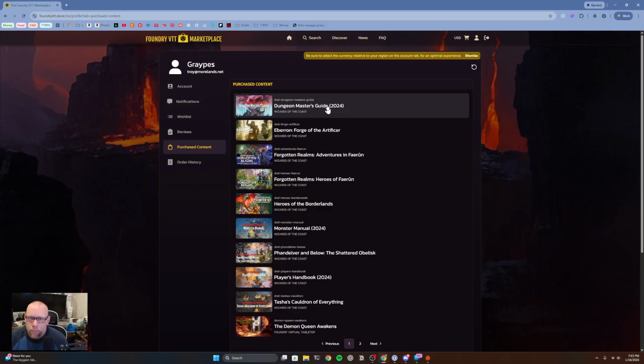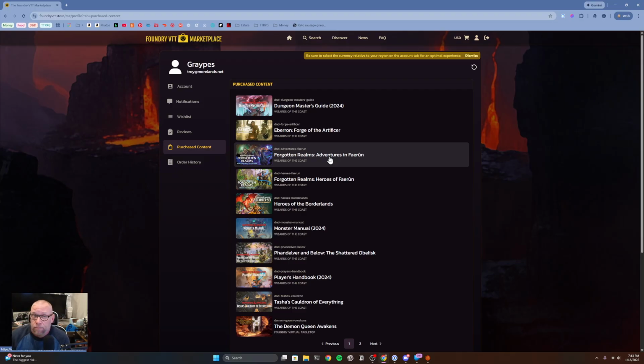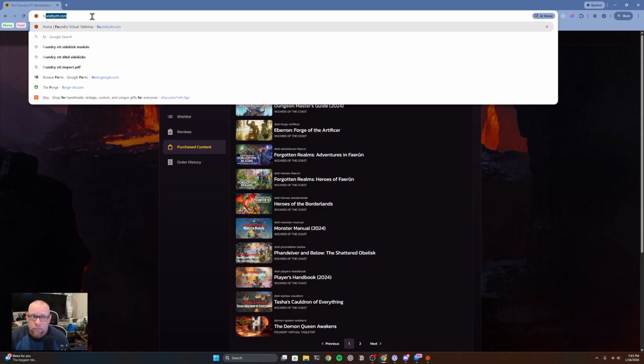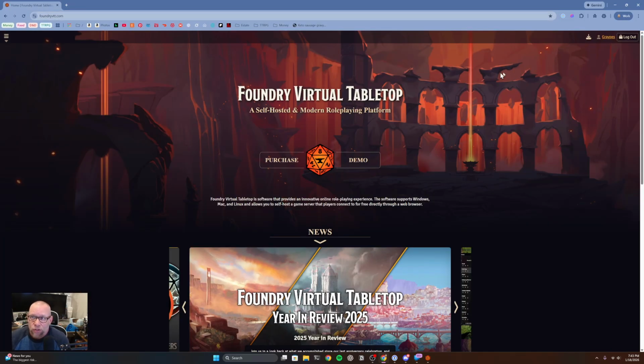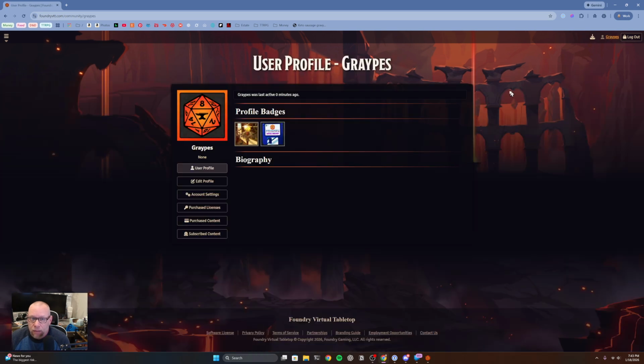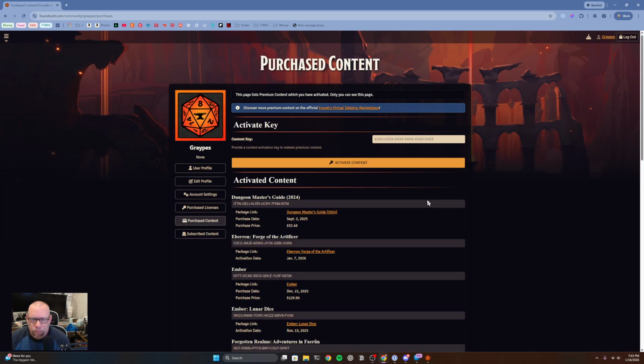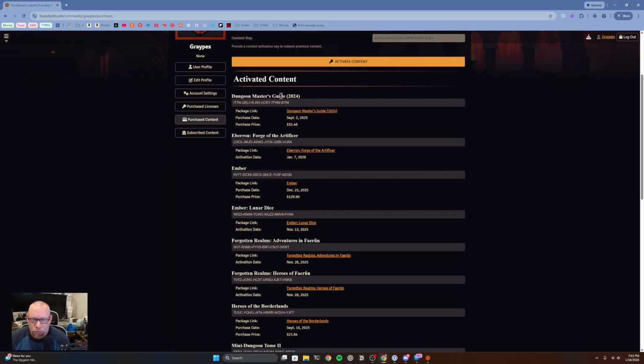Somehow this marketplace login, which is separate, is linked to my Foundry VTT account. So when I go back to the Foundry VTT site, which is different, I click on my profile, purchased content. So this is, I guess, my license keys for all those things that I purchased.